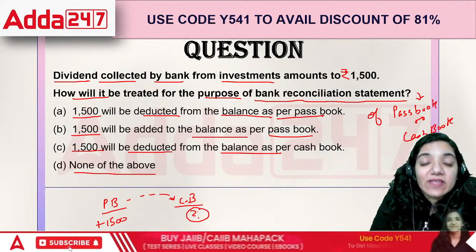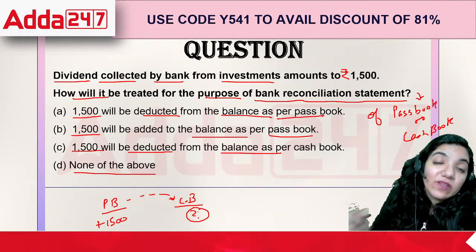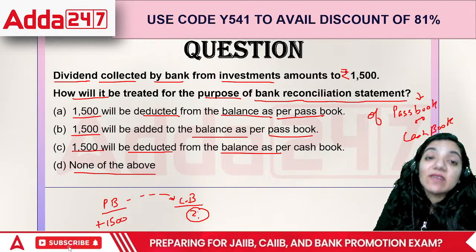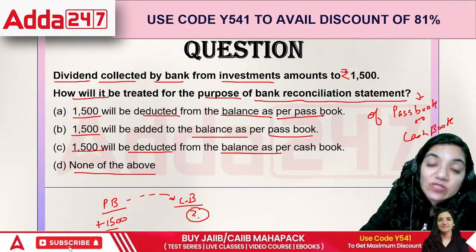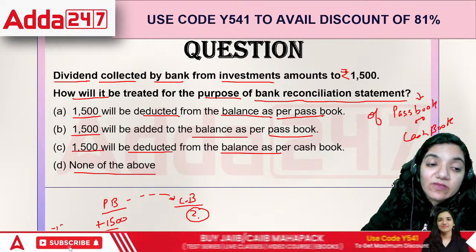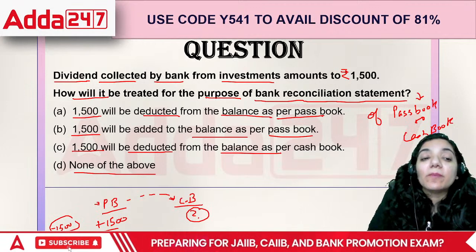Passbook will not fight with cash book. It will try to find out what are the various reasons for differences. Then they will remove the differences and see whether they are still the same or there are more things to it. So since this 1500 is something cash book had no clue, we will also deduct this 1500, not from our bank statement, but only from our BRS.